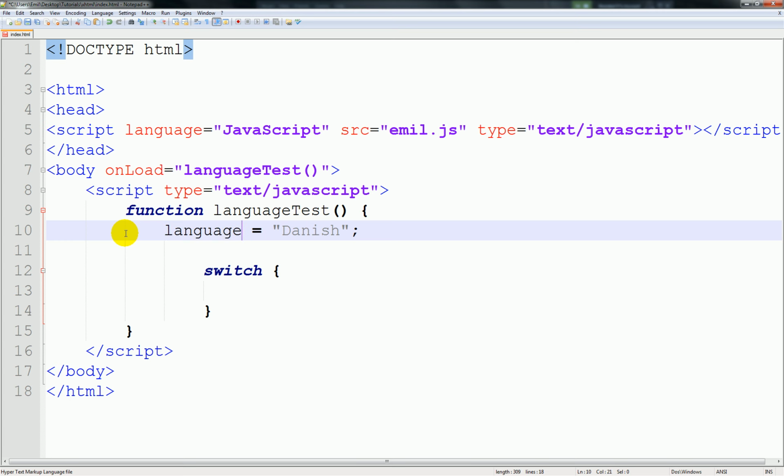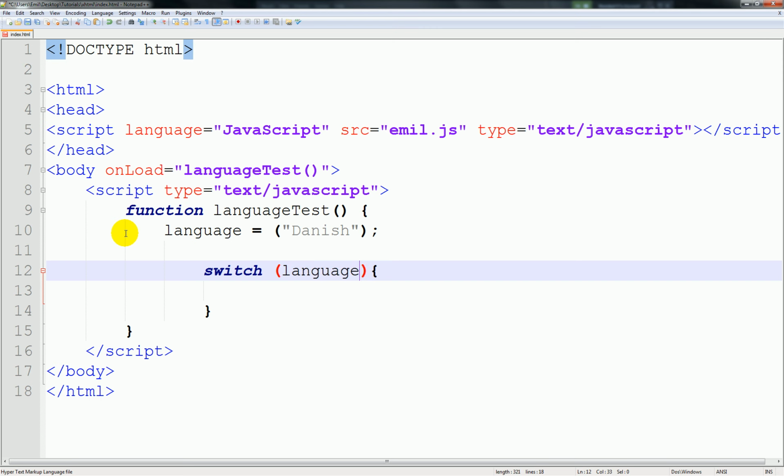This is basically like a function. So we're saying, alright, we're creating a language and we're saying it equals something. We've got parentheses when we're doing this. So it's saying, alright, we're switching and we want to test out something, and in parentheses we type in language. Right, finally came up with an explanation.